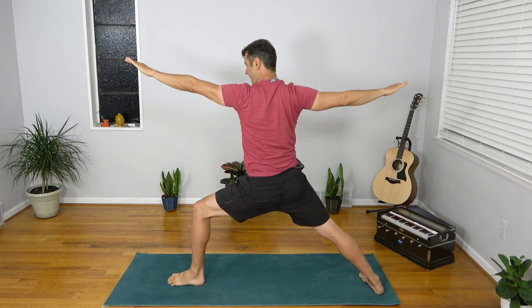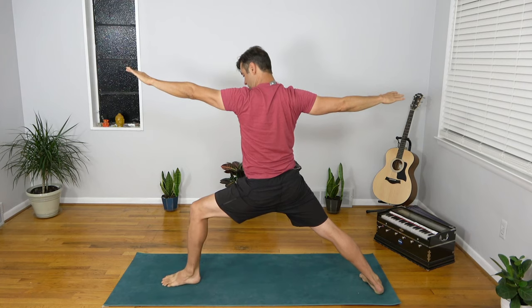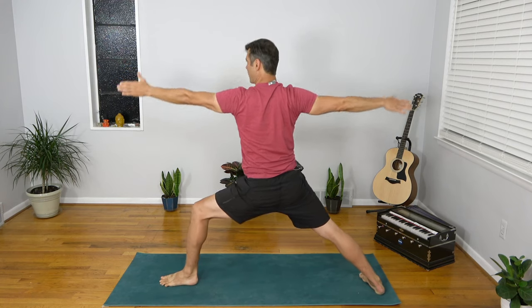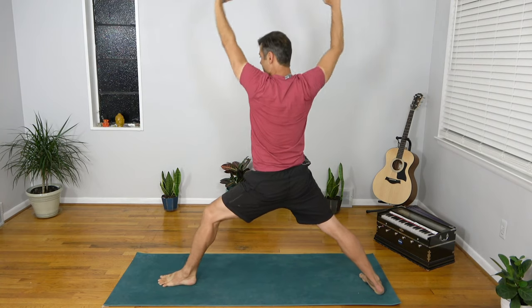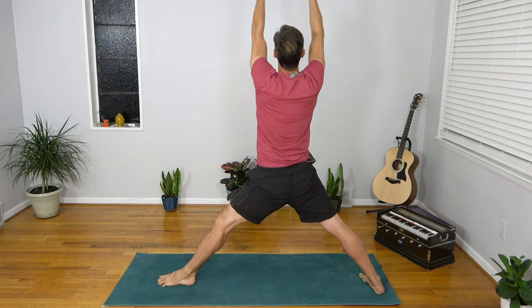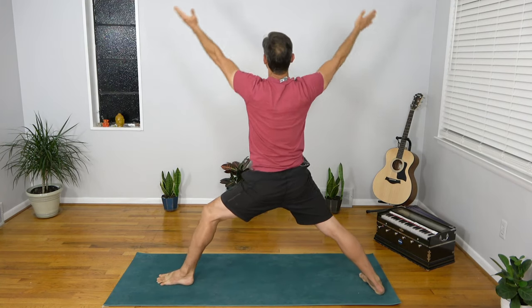Roll to the outside edge of the back foot. Open up the front knee so you see that big toe inside the knee, and let's float. Inhale, straight front leg, palms meet. Exhale, we dive down. Inhale, we rise. Exhale, we dive down. Move with grace and ease.